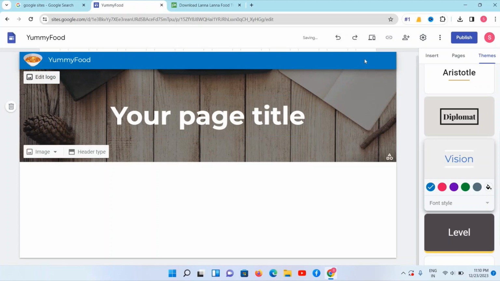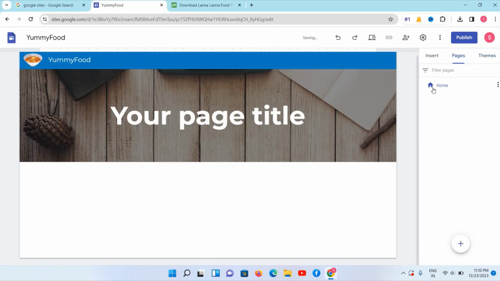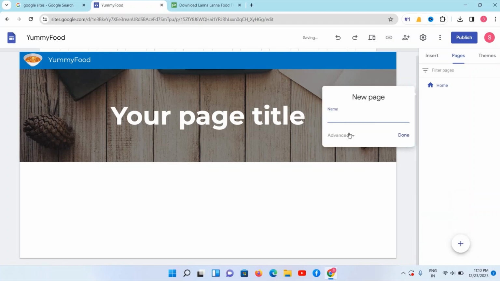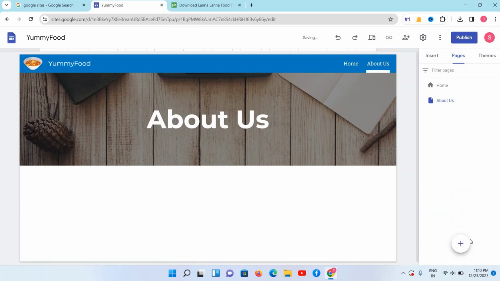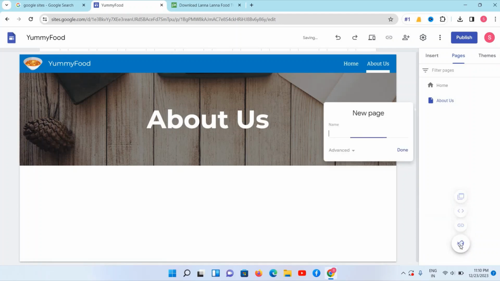As I said, the next part is to add pages to your website. So go with this second option, pages. Now here you can see we have the home page. This is the one on which we are working right now, but we want to add 2 to 3 new pages. So for that click on this plus icon and we'll create one page with About Us, then done. One more, as it is a restaurant, so we should have a menu.